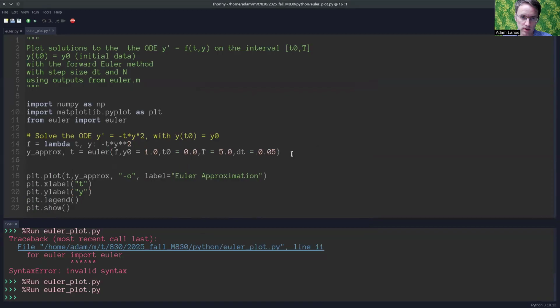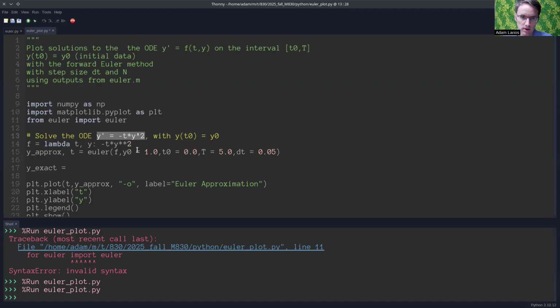But now let's do one more step, which is to plot the exact solution. So y exact. Well, it turns out this ODE right here is a separable ODE. So we learn in any basic ordinary differential equations class how to solve this, namely divide by y squared, integrate, and we'll go from there. Of course, not every differential equation is solvable, but I've intentionally chosen one with a nice solution. And with this initial condition, it turns out you can compute the exact solution fairly easily. And it turns out it's something like this.